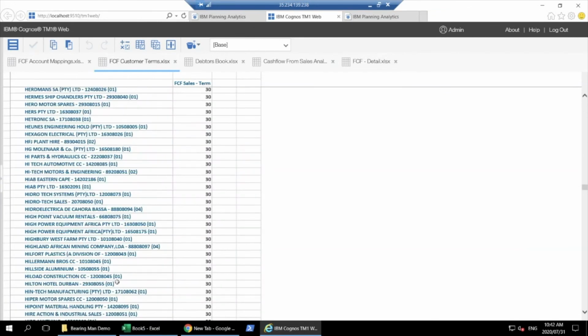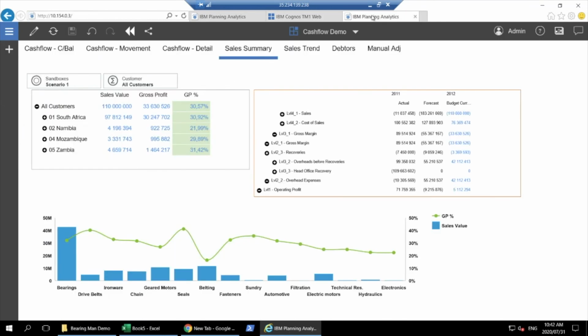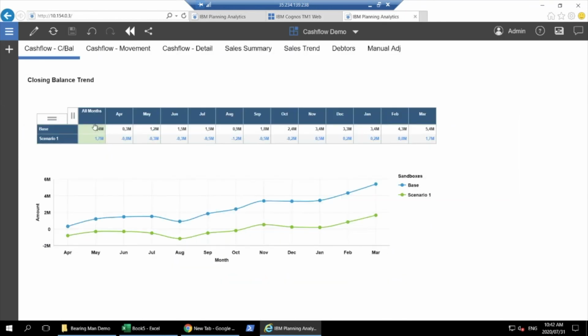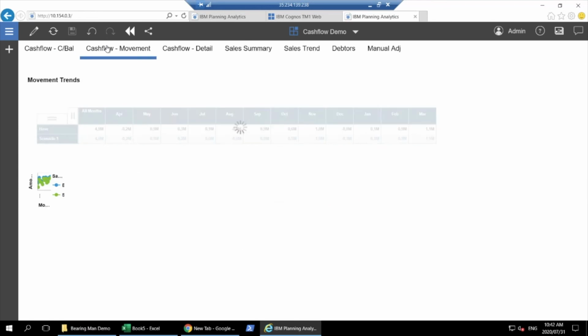For example, with Hillside Aluminium, I could change this number from 30 days. Let's change that to 120 days. And actually change that against my base version, which is fine, I guess. So if we went back to our base version, which is our live version over here, your closing balance should also update based on that.